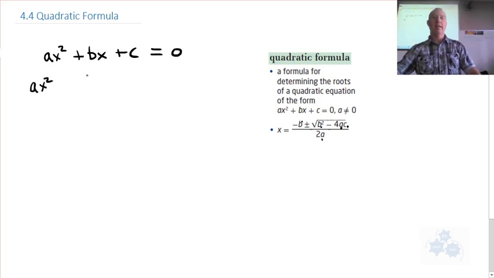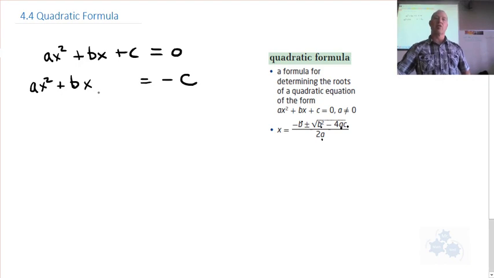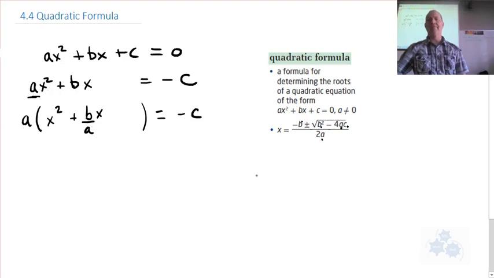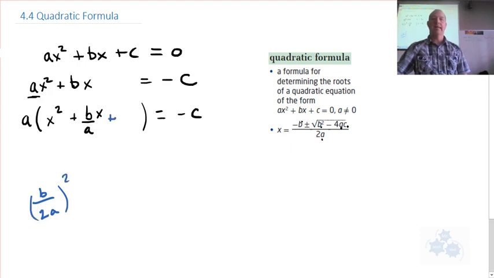We're going to start by completing the square. Get the c over to the other side so we can focus on ax squared plus bx, leaving minus c on the other side. Now what do we have to do first to complete the square? I've got to do something with this a — we've got to factor it out. So this becomes a times the quantity x squared plus b over a times x. Now what's half of b over a? That's b over 2a, because it's b over a times one half. When I square this, I get b squared over 4a squared. That completes the square.